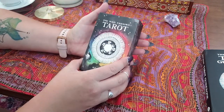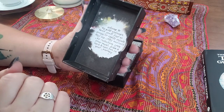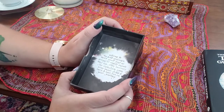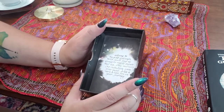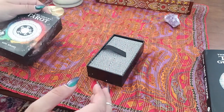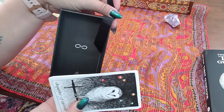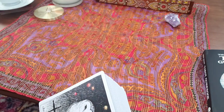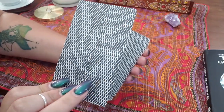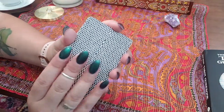The cards come in their own separate little box. It says: 'Welcome to the Wild Unknown Tarot. You'll find no wrongs or rights inside this box, only mirrors for reflection. Open your mind, draw a card and have fun on your journey.' And honestly, that's what tarot is all about — if you're not having fun with it, you're only going to get messed up readings. The box has a little ribbon to get the cards out and a cute little infinity sign. The back of the cards have this pretty little, almost snake print to it — and I love, love, love the art on this.